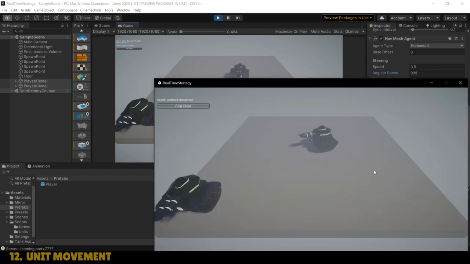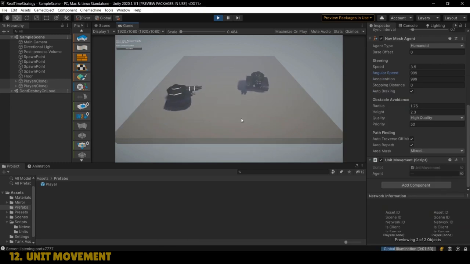Obviously, it won't look as good. It's a huge tank, so it won't be able to rotate very quickly. But for now, just so it's responsive, this is all right. And I go back over here and I click to move it around, and it works just fine.